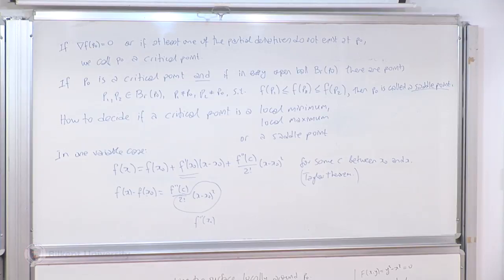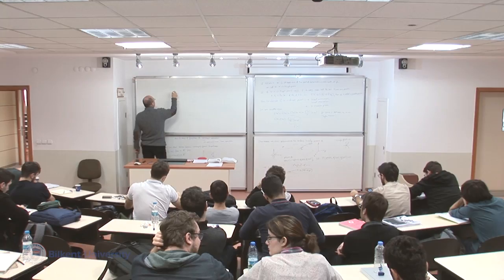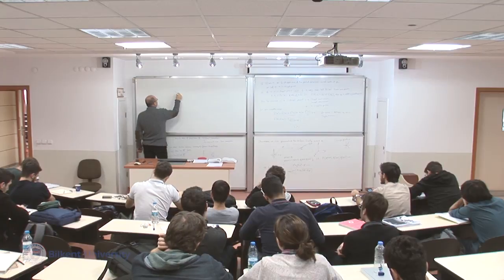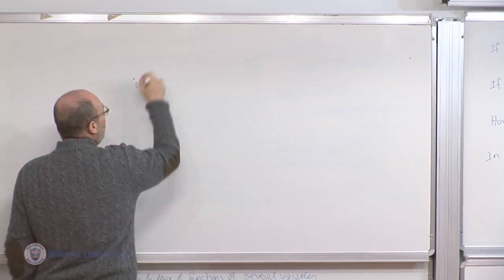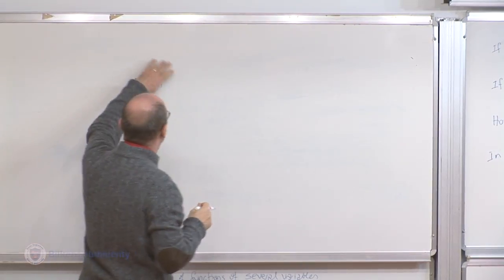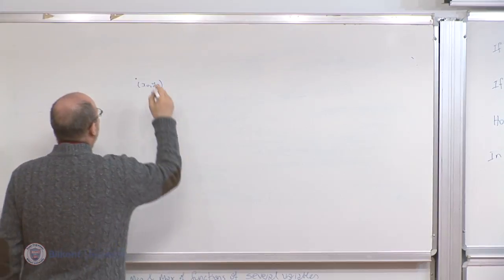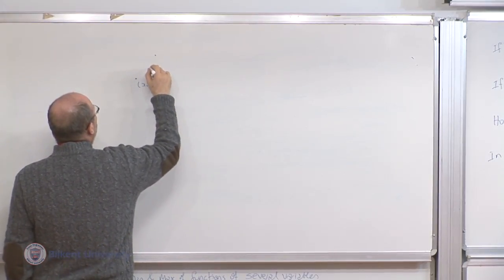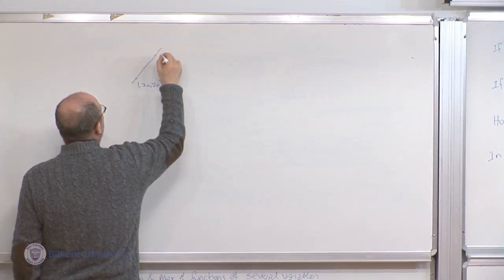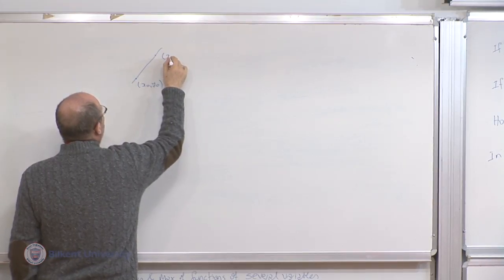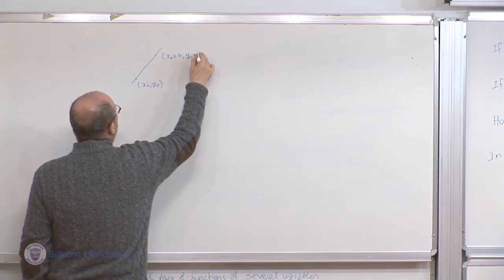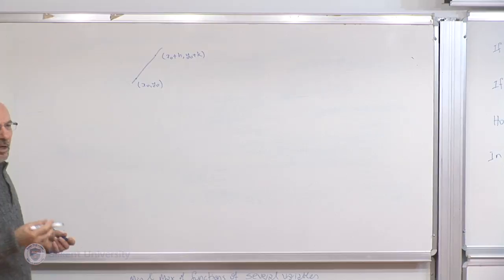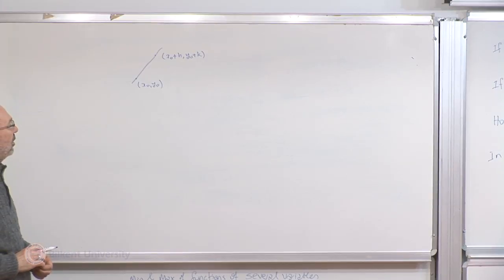Okay, so this is what happens in 2 dimensions. So this is my point, x sub 0, y sub 0. Take any point, okay, so for a local minimum or local maximum, I look at what's happening around this. So take any point here, okay, and consider this line. So suppose we go to x sub 0 plus h, y sub 0 plus k. Okay, h is delta x. Instead of writing delta x, I'm writing h and k.